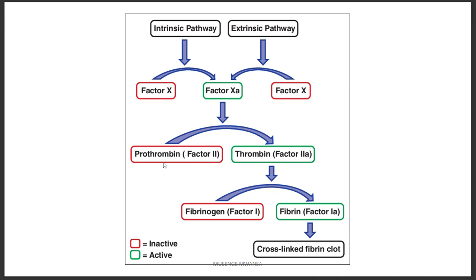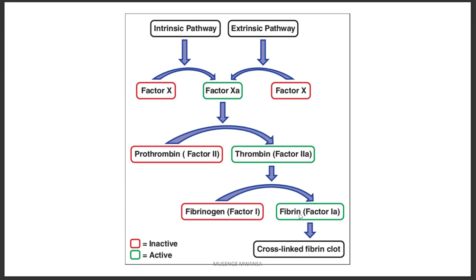And prothrombin is factor 2, as we already talked about. Prothrombin is factor 2. It is going to be activated to thrombin. Thrombin is simply the activated form of factor 2, so we call it factor 2A. All right. So basically, always when you activate one, the activated form, you put an A. Now, the thrombin which has been formed is going to convert fibrinogen, which is factor 1, into fibrin, which is factor 1A. A just means activated.